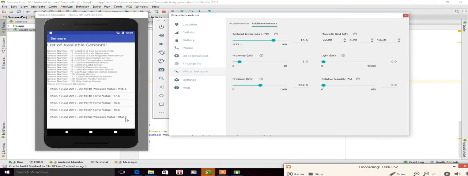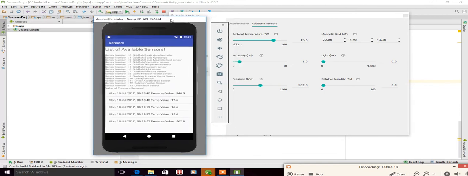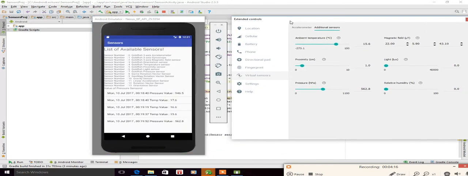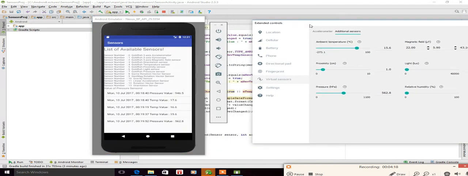And now we can send this information to our server, and then our server also knows at what time, at what date the value was changed for which sensor. This is pressure value, this is showing temperature value, the temperature sensor, and what was the exact value that was changed. So that is actually, I think, enough for our sensors.